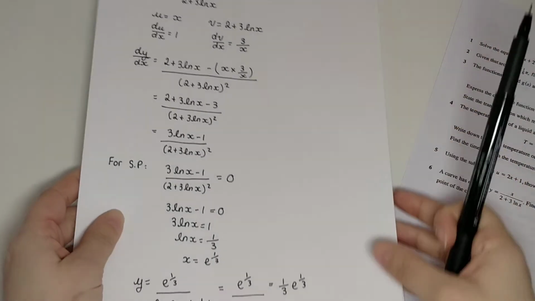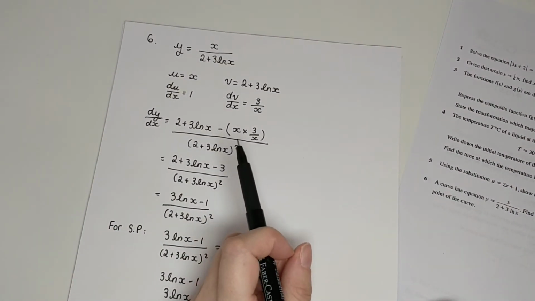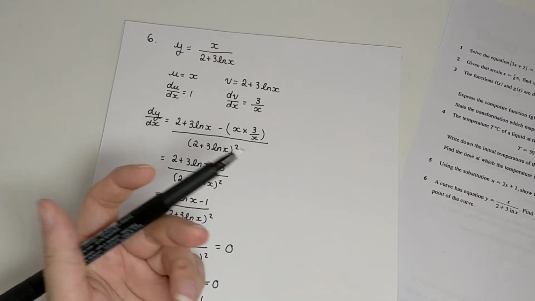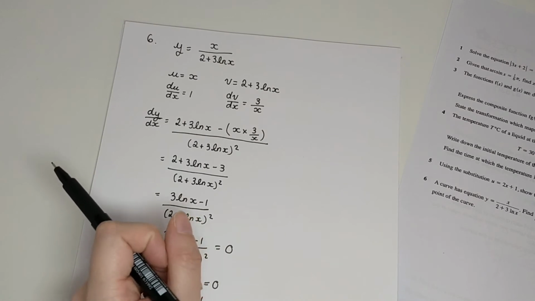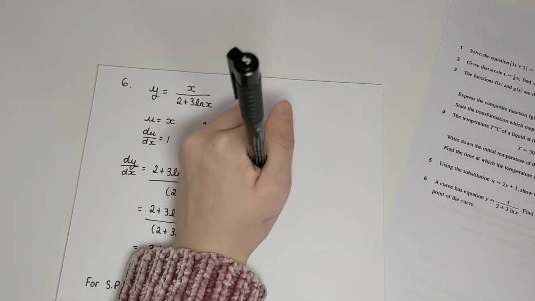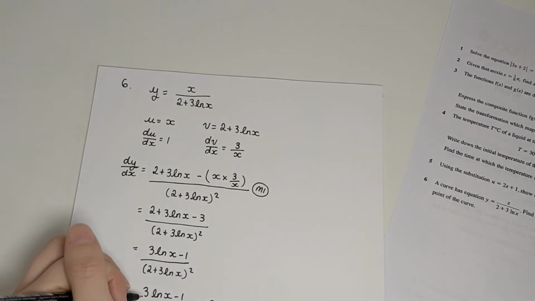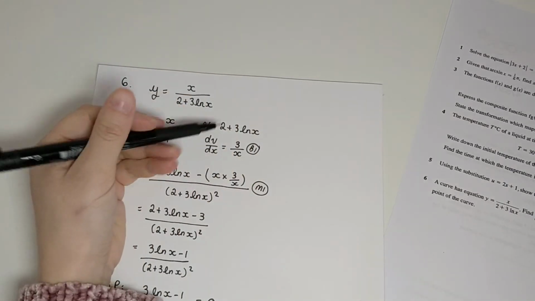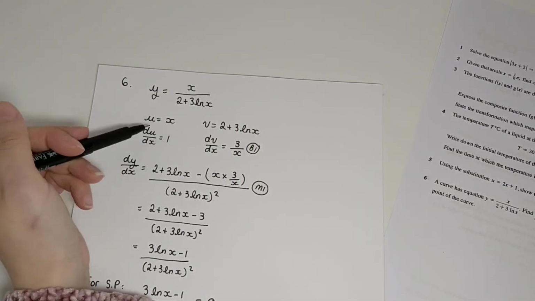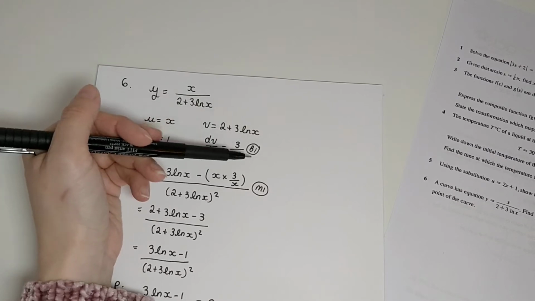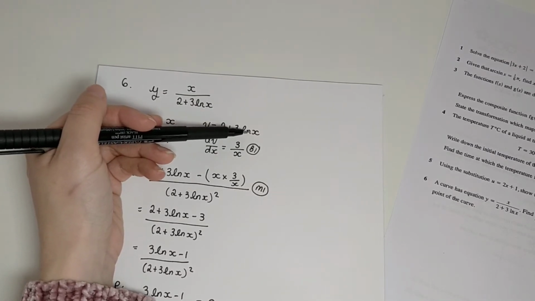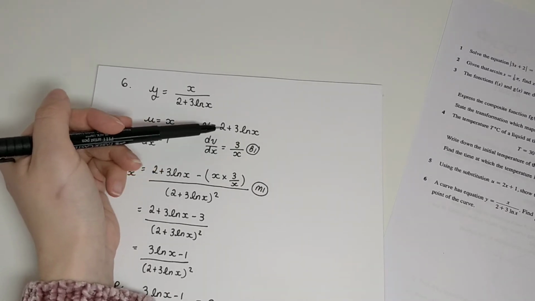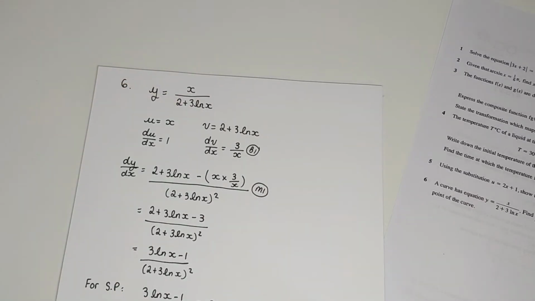Let's see what marks we get. M1 for using the quotient rule, or you can use the product rule by fiddling it a little bit. So yeah, I used the quotient rule. B1 for this derivative here. They're not going to give me a mark for this because it's too easy, but you get a basic mark for knowing that the derivative of log x is 1 over x. So you might get away with doing something weird with the 2 and you still get the mark.